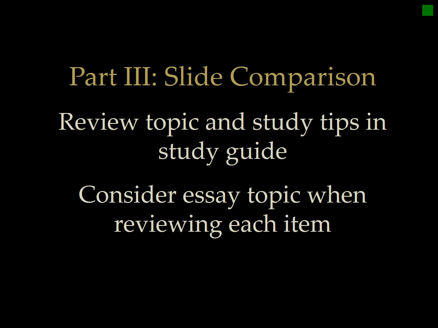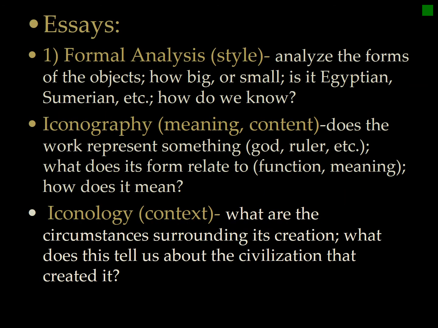Now, finally, the slide comparison section is going to show two different works and ask you to identify the culture that they derive from. In each essay, one should always begin with formal analysis in the tripartite investigative approach of art history. This is where we discuss the style. We analyze the forms of the objects. How big or small are they? Is it Egyptian or Sumerian? How do we know that?